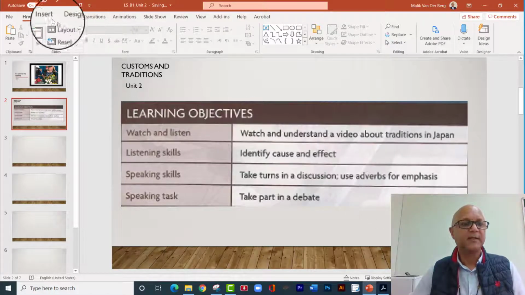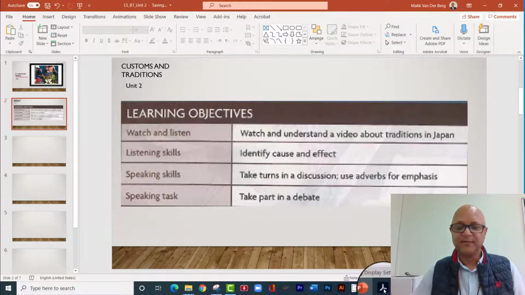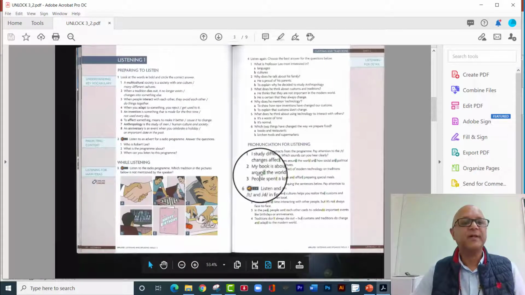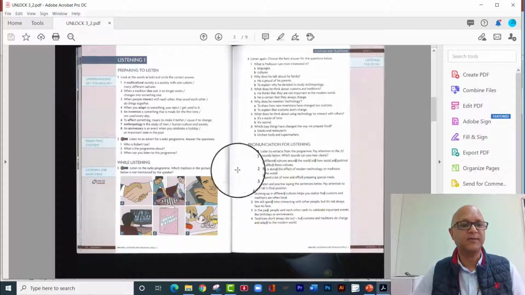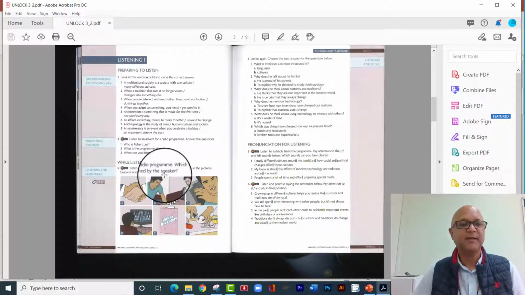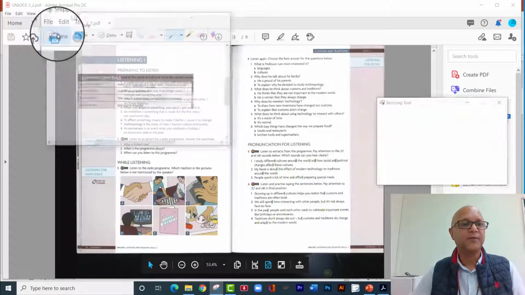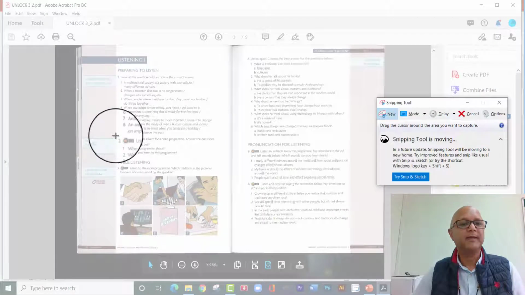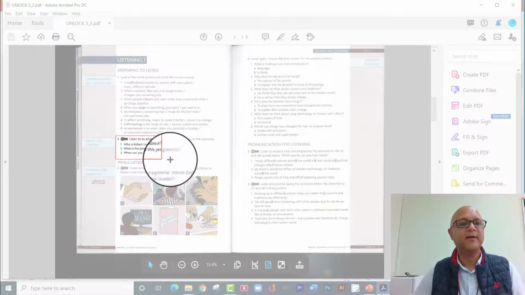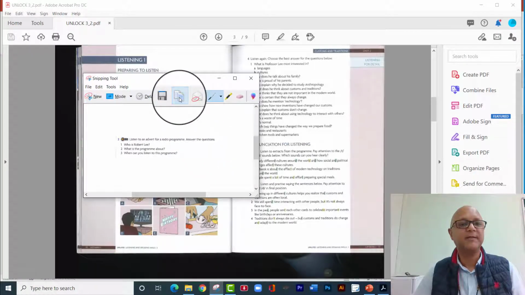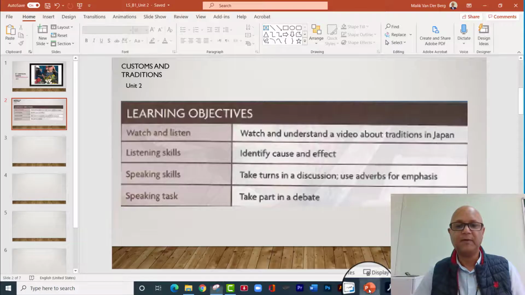follow. So now I want to show you how to insert sound. So let's go back to my source and let's find a page where sound is required. So let's, for example, say I'm going to do this unit here or this piece of exercise here. Same thing. I go to my snipping tool, new, and click and drag. So now I got the text. I copy the text, go down to my PowerPoint presentation.